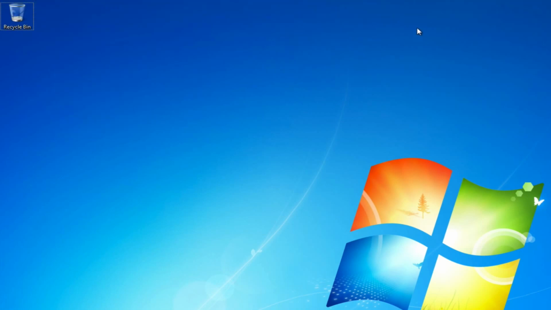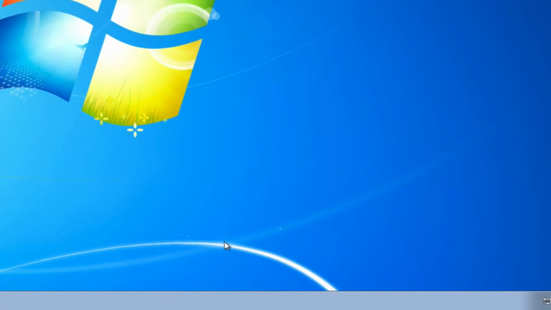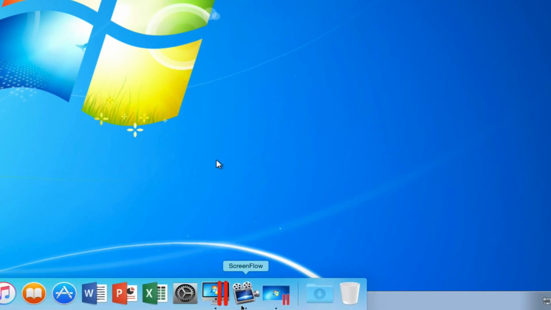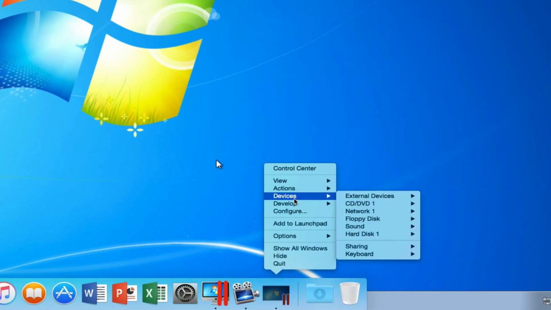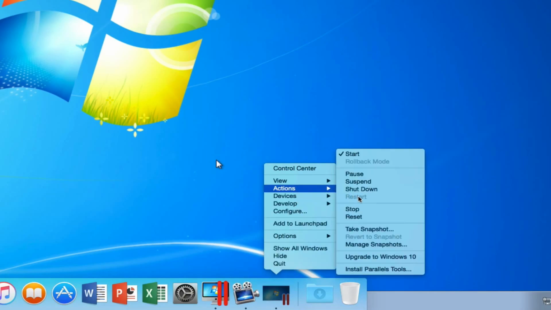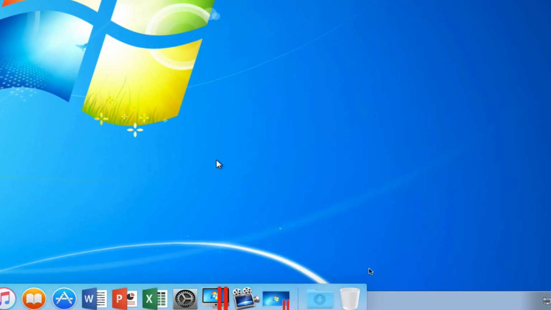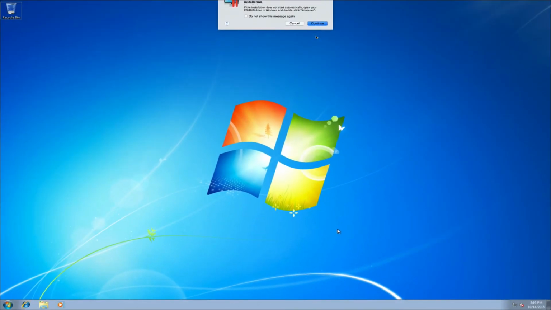Another way to do this is by going down here, again, Control Option to release Mac OS's cursor, and go down here. And here you can see Windows 7. You right click it, and then you go to, I think it's Actions, yes, Actions, and install Parallels Tools. And then we click Continue.